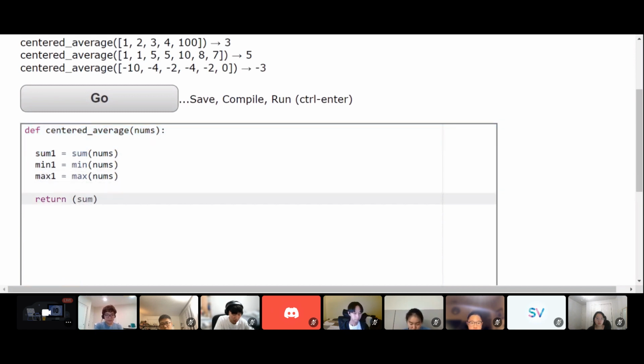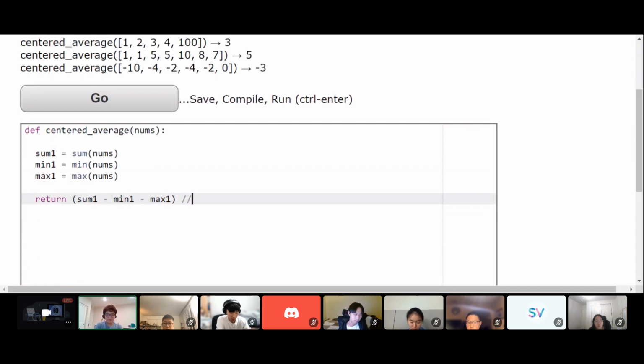So we would get the sum of the nums, but we would get rid of it by doing minus min one and then minus max one. We are getting rid of these by subtracting them from the sum, and then we will divide.